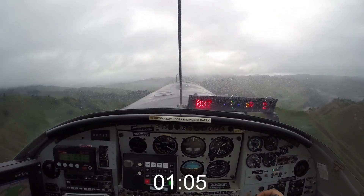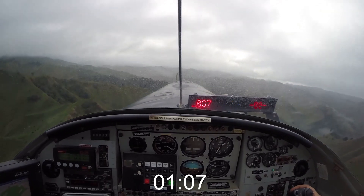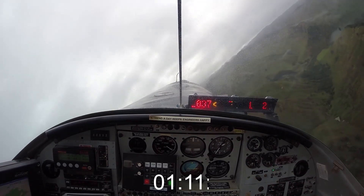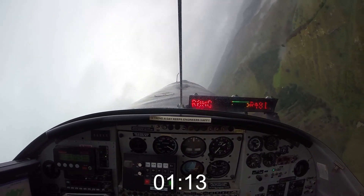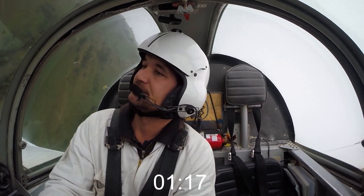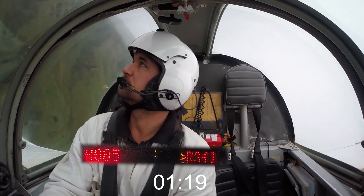Start bringing our power back more as we cross the ridge — that's the end of our run. Just over a minute gone, 900 kilos out, 900 to go. That's our swap to the next run — check outside visually where we want to end up and cross-reference that with the light bar.